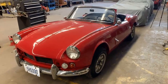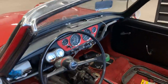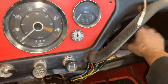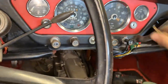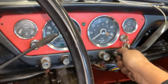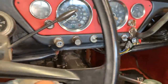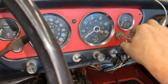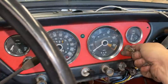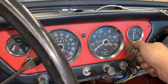All right, she's back on the ground, and let's see if that actually made any difference. We're gonna have to do a cold start. She hasn't been started in, I don't know, 3-4 weeks, and that's not normal for her. So let's see if she is gonna start. It needs to pump some fuel. Almost.